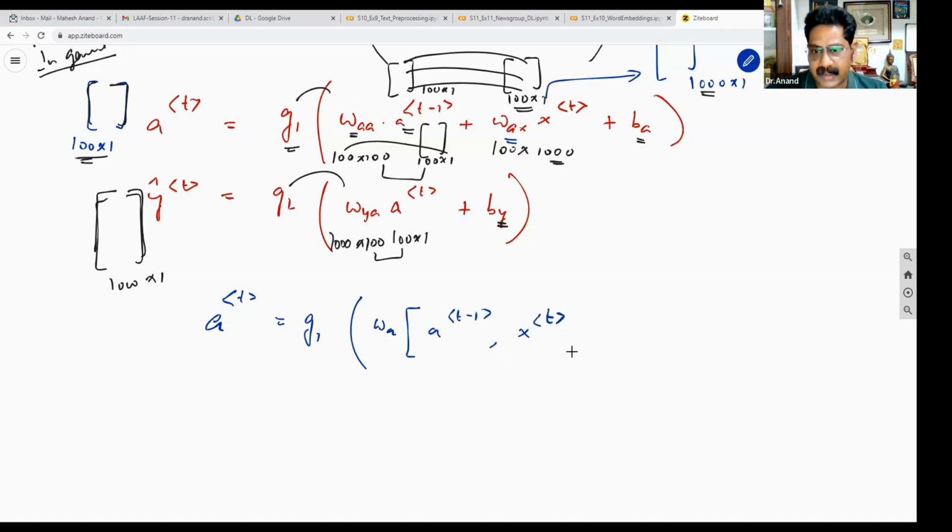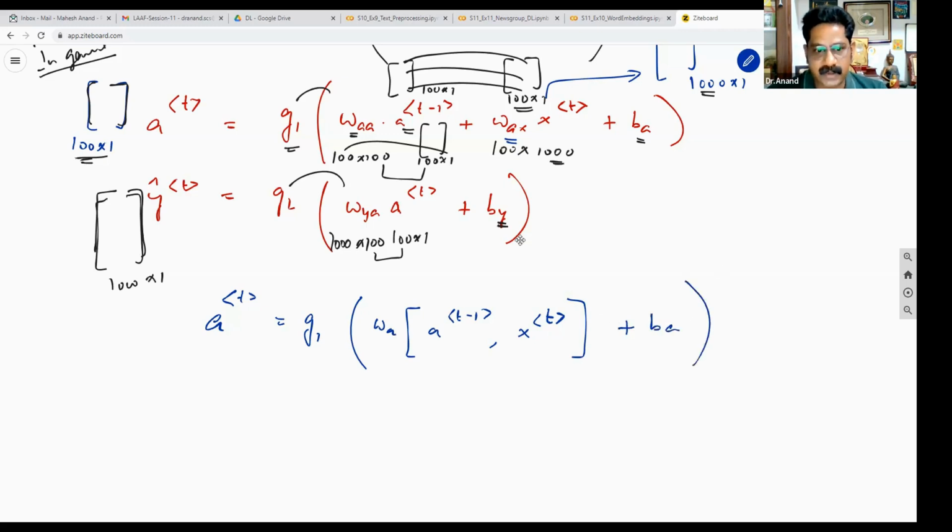This is what you should understand more practically. This is the theoretical sense of the equation, and now we are trying to understand the equation in the more practical sense. My previous state A t minus 1, the size is 100 by 1. It is being concatenated with my input. Once this is concatenated, I can use the very common representation of this weight WA, the common weight representation, plus, as usual, plus bias.